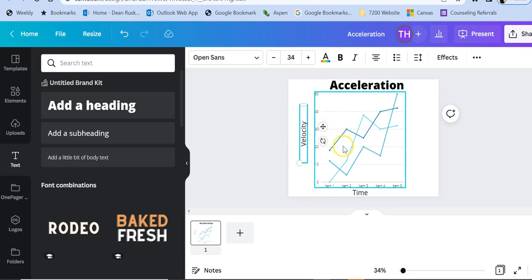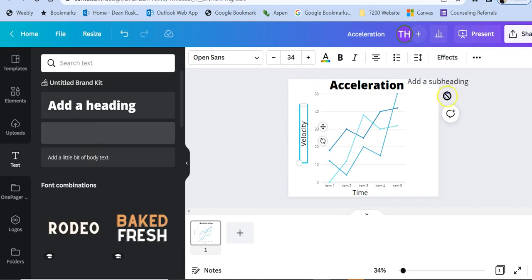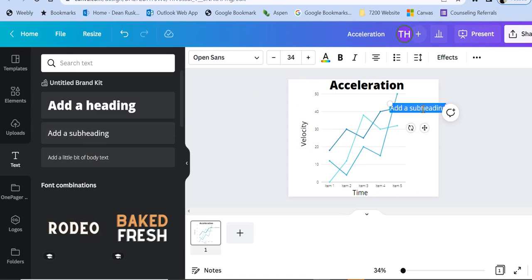Now, what's really cool here is we can put on these 3 lines, and we're going to need to make a key over here for our lines. We can do it with another subheading. We'll make this key.